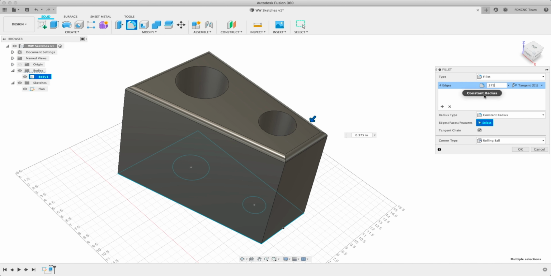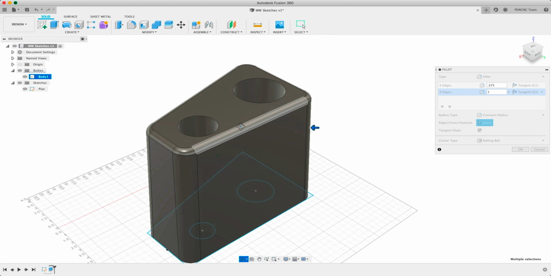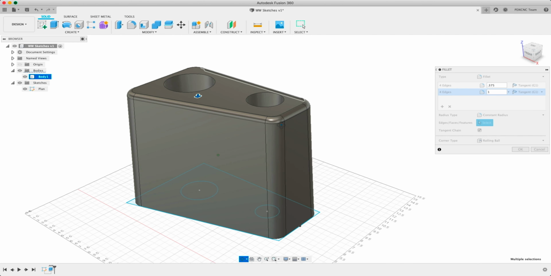Maybe we actually want this part too, the upper edges. What we're doing is the second piece. So we push this plus, and now we've got 2 different fillets we can do at the same time. We're going to make this one an inch. So what's really great is these are totally dynamic now, and they figure out how to merge all these corners for you, and you didn't have to think about it back in your sketch.